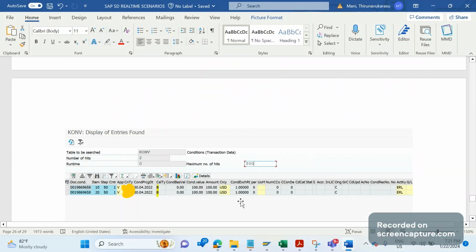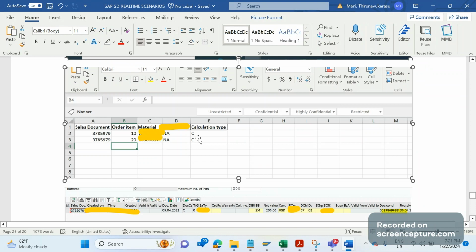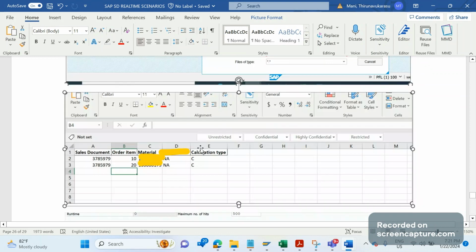And currently the calculation type for the condition type for the two items is B only. You see here, right? It is B, but now we are going to update it to C. And we are not updating tax end use here. As of now, NA is maintained. NA means not applicable.